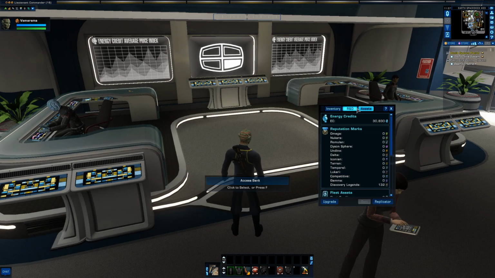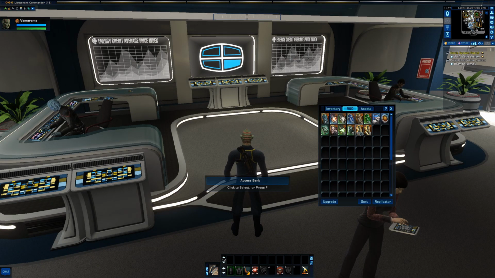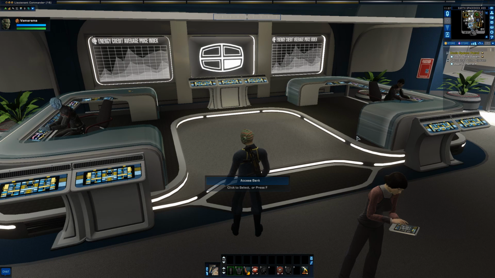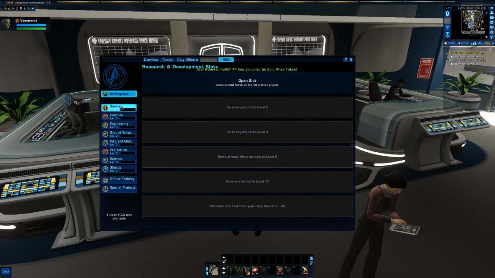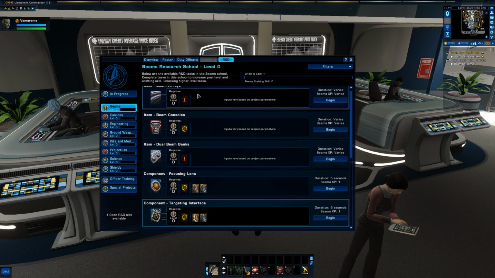So I think we should now, if we go to R&D, yeah, we've got a whole bunch of magnesite, guys. We're good to go. Okay, let's make one thing so I can show you this crafting system, and let's go do that darn patrol. I never remember the hotkey, or if there even is a hotkey for opening up your duty officer stuff here.